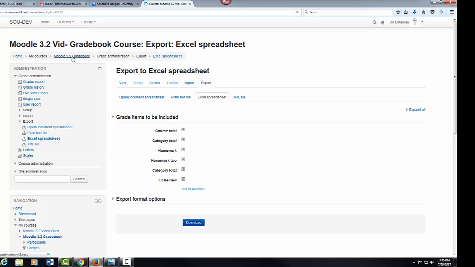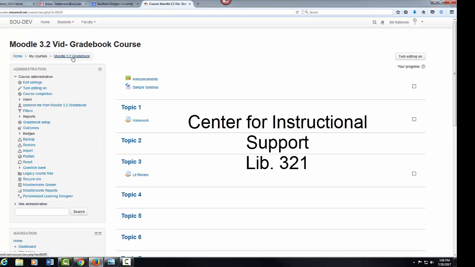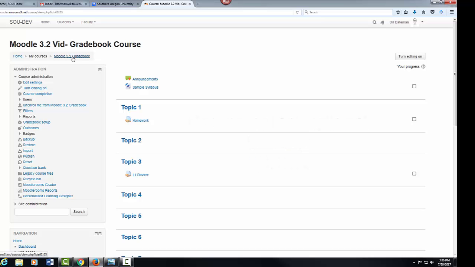So come on by the Center for Instructional Support if you want more information on this or have a question on the gradebook. We'll also be happy to talk to you about fully weighted means of grades, one of the more complicated methods of grade keeping. And by the way, during those first 3 weeks of class, it's an excellent time for getting your gradebook tuned up to catch any problem early.